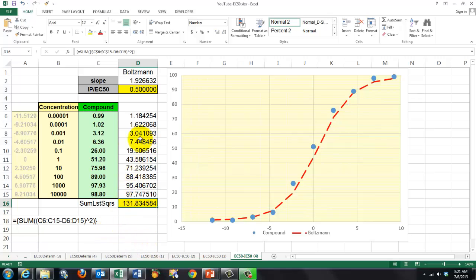What does it do? It takes the difference between the observed value and the predicted value, squares it, and does the same for the next one. The difference between observed and predicted, squares it, and sums all of them. I try to do that in one formula: C6 through C15 minus D6 through D15, to the power of 2. So it does basically this. It takes that column, subtracts from it the values in that column. The differences are stored in an internal array. All those differences are going to be squared, and finally we sum them. So that is what they call an array formula. It does things with internal arrays.